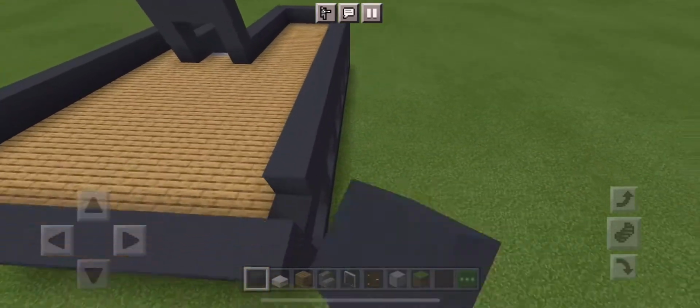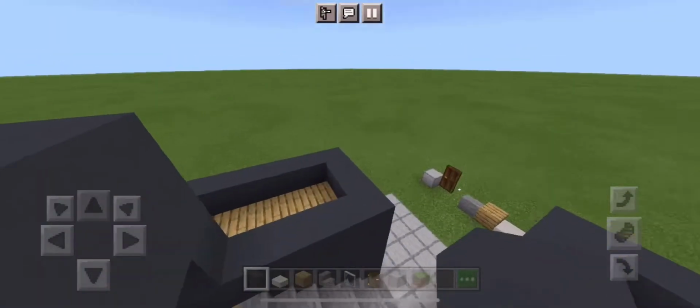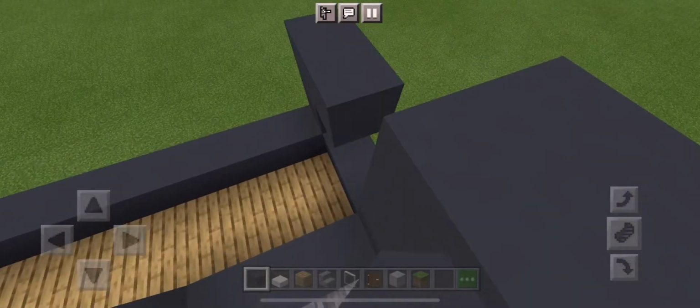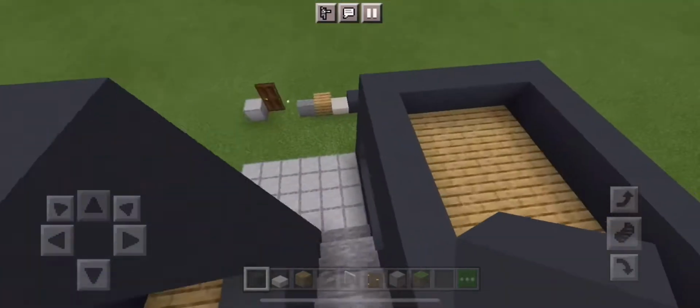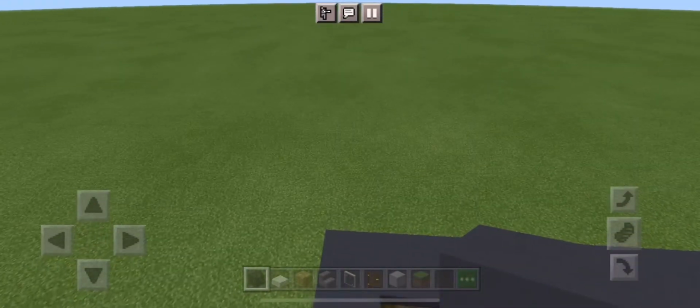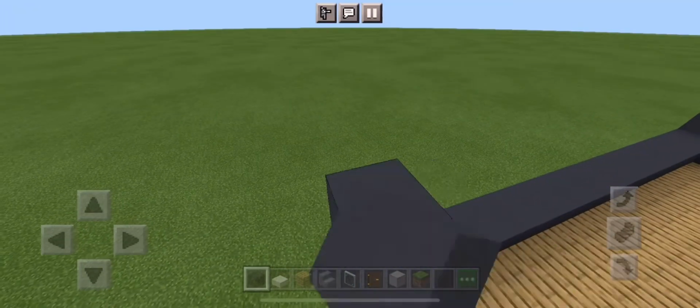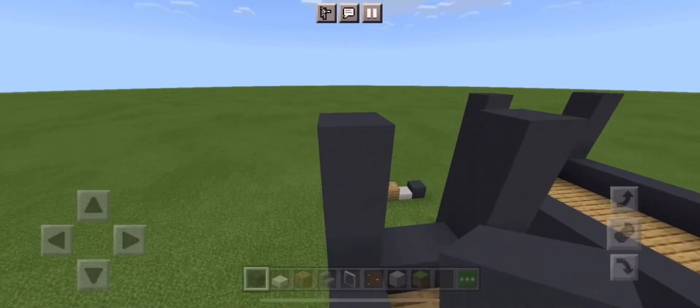Almost finished. And now it's just time to put the extra bar on that so we can make the 2 block high windows. Start putting the 3 block high pillars on each corner, and just connect those.